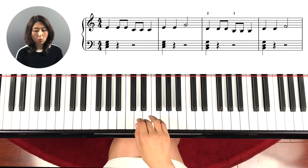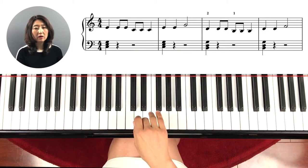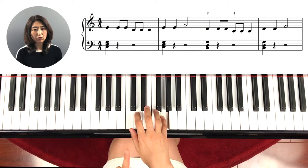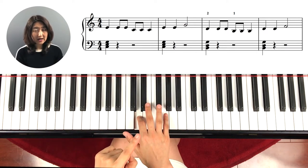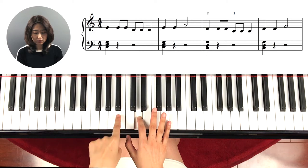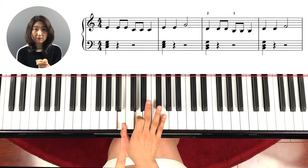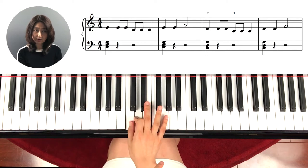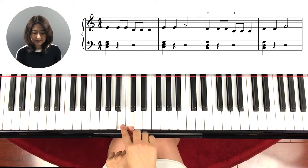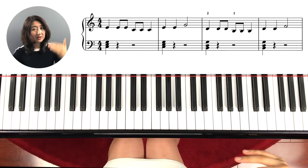1, 2, 3, go. 1, 2, and skip. 4, and skip up again. 1, 2, and skip up. 3, 4, and this time go to D. 1, 2, and let's see. Space to space. That's going to be from D to skip down as B. You can find it that way. Or you can find it from middle C to one step down, just right next to each other. Do you remember that we learned it? C, B, D, the note between the huge space of treble clef and bass clef.